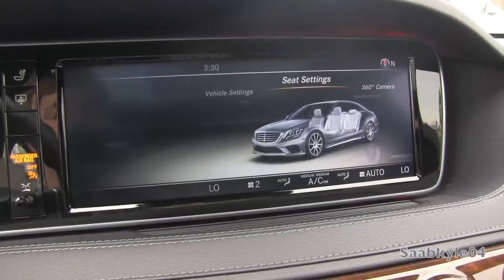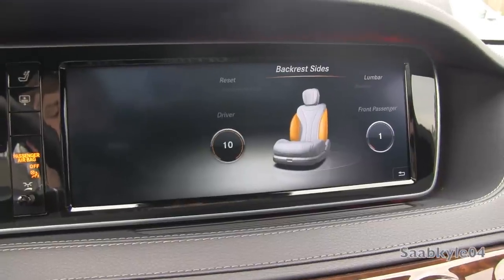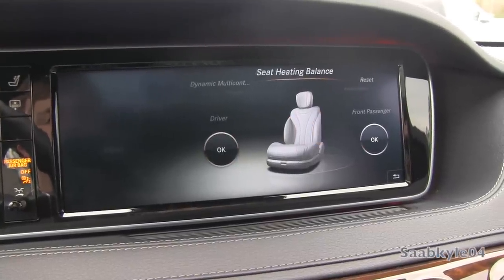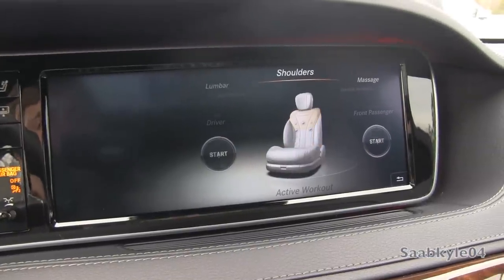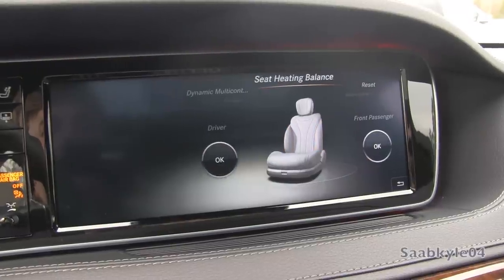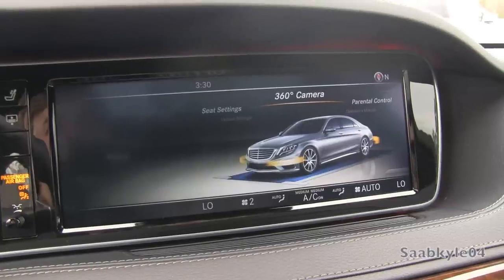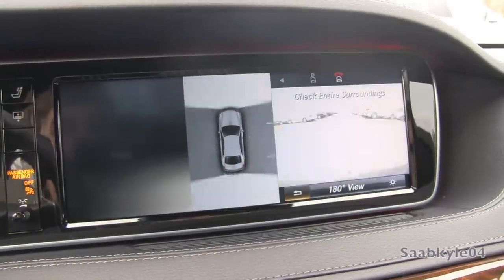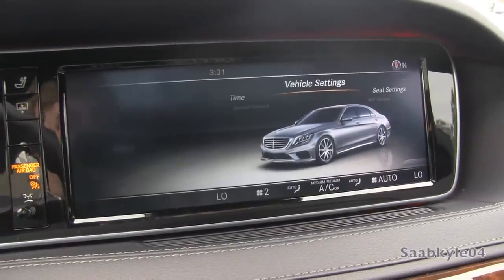Your seat settings is where the multi-contour seats really come to life, where you can adjust everything from lumbar to bolstering, balance the seat heating, the hot stone massage feature, to basically encompass just about any body type. It's pretty amazing how detailed it really goes. Activation of your 360 degree camera, your owner's manual is built in, and your clock set.